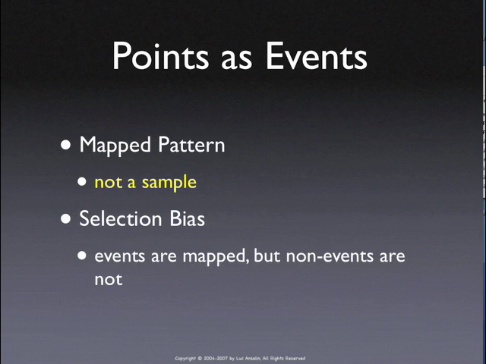We do not observe them. So it's not like sometimes in consumer research where you look at certain stimulants, certain advertisements, and then you see whether people buy the product or they don't buy the product. You have both. Or people vote for one candidate or don't vote for a candidate. You have both. Here you only have one outcome. You don't have the other one. So in some sense, this is sometimes called selection bias, in that you only have half of the picture. The events are mapped, meaning we have the location of the events. We do not have the location of the non-events.